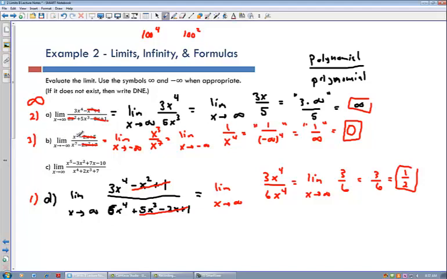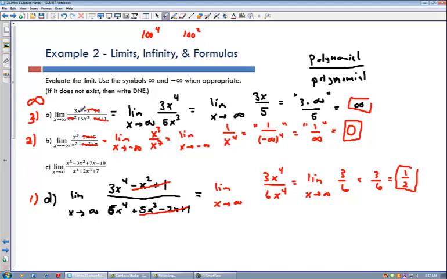You had degree 3 on top and degree 7 on bottom. In that case, the bottom basically dominates, so it goes towards 0. And then case 3, the last case we're going to talk about, is when the degree is bigger on top than it is on bottom. I should reorder these since I went in that order. So case 3 here, you have degree bigger on top than bottom.